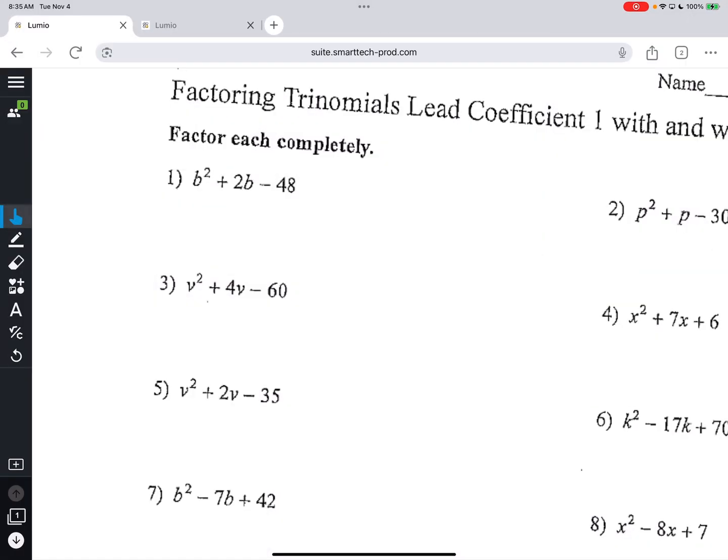So what we're doing is factoring, which means we're trying to break down the trinomials, and we're going to make two binomials. Today we're working with the lead coefficient being 1, and that's what your next quiz will be over on Friday. You've got to have this down pat, because what we're going to do really soon, this week, is begin looking at trinomials that have a lead coefficient larger than 1, or it could be smaller than 1, but won't be 1.